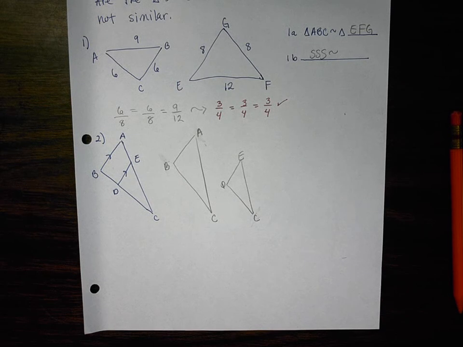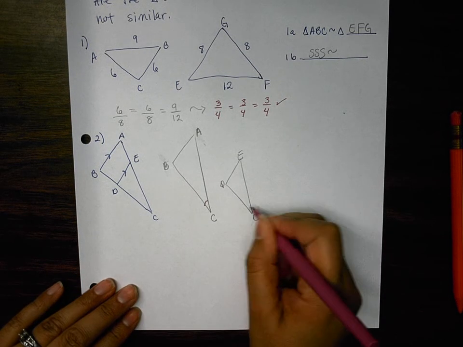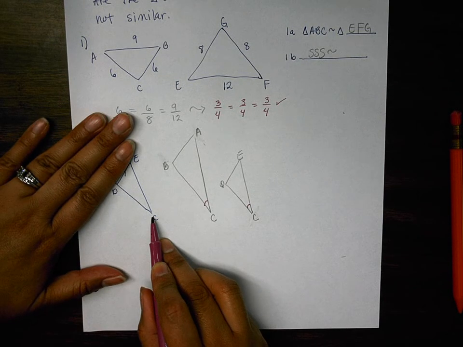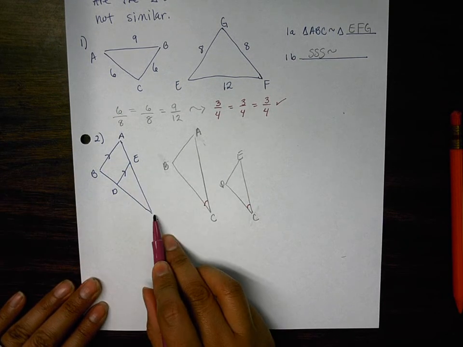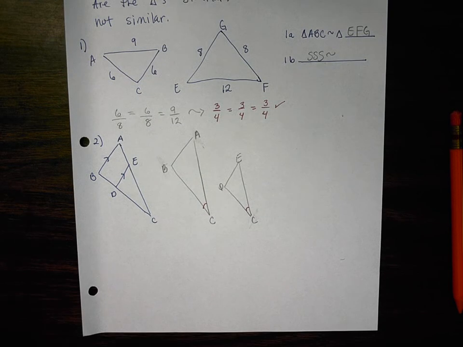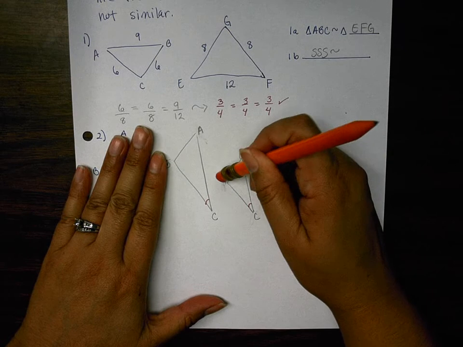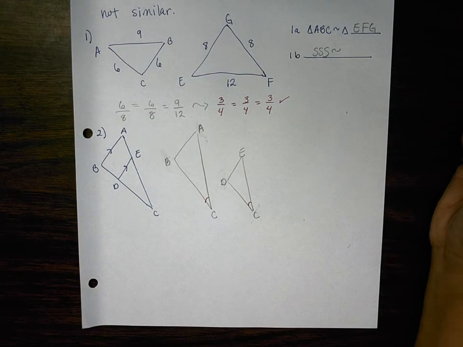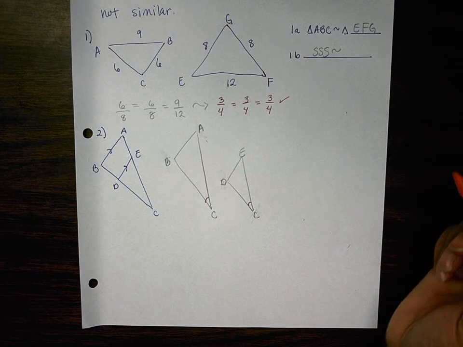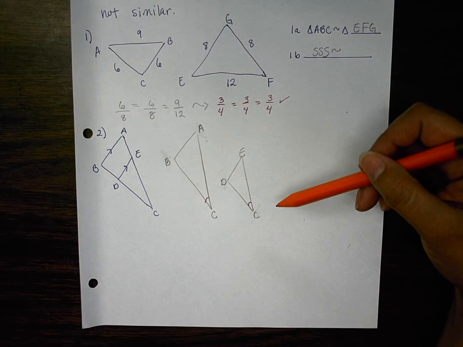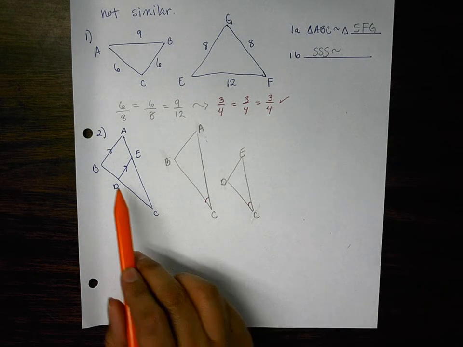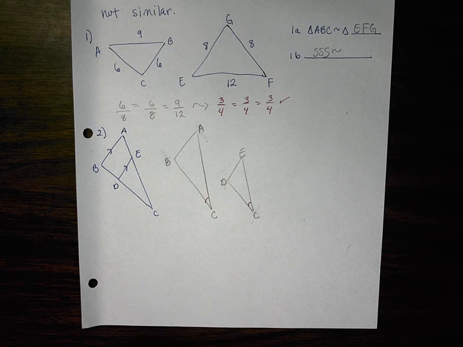All right. Do the two triangles overlap in a corner or a side? Corner. Which corner do they overlap on? Do you see that they both share angle C? Angle C, the smaller triangle has, and angle C, the larger triangle has. Okay. What else? Did they give us any other angles? No, they didn't give us any other angles. They didn't give us any side numbers either, did they?